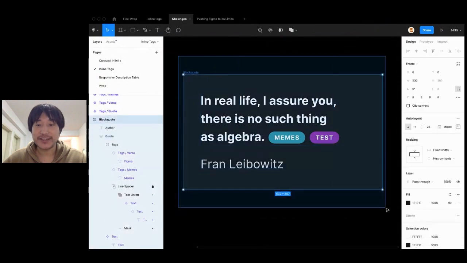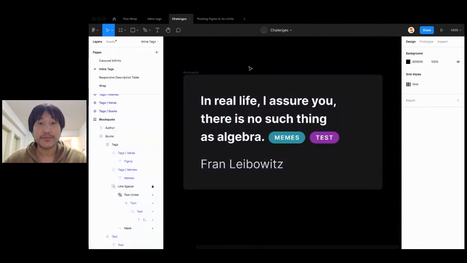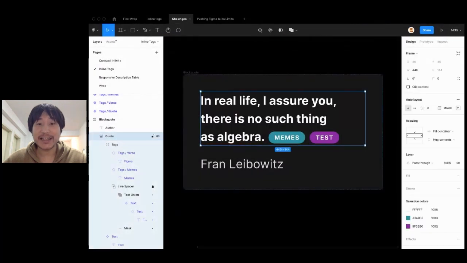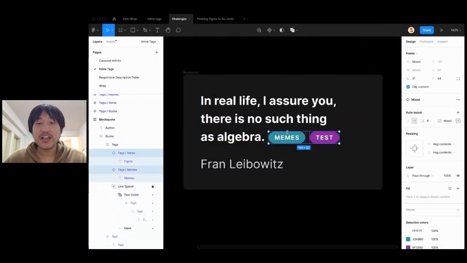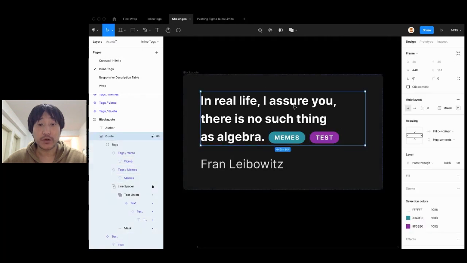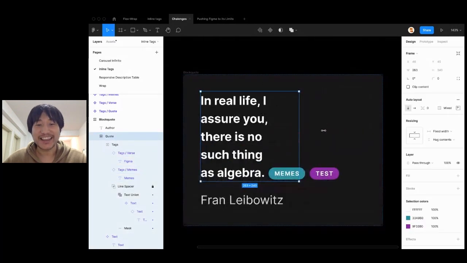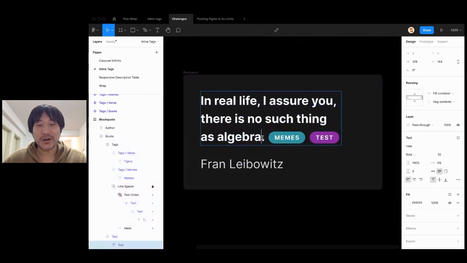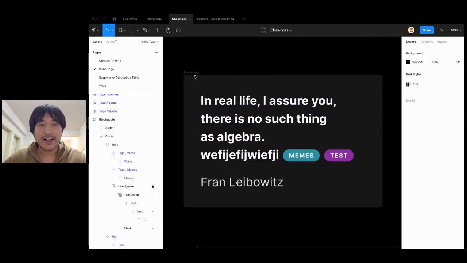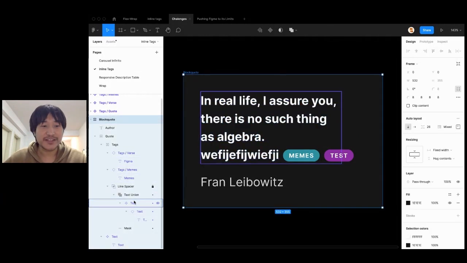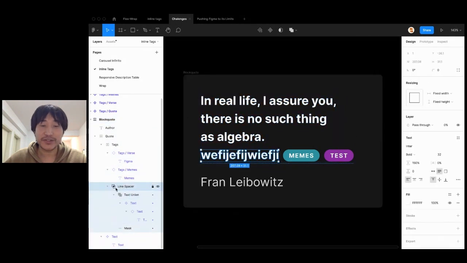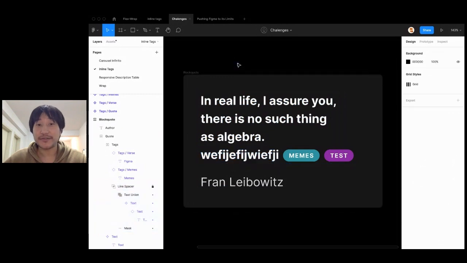So this example you're seeing here is made by Andrei from Chile. And the idea is that you want to have tags move along with your paragraph. Boom, like this. I mean, that's sick, right? And it also works on typing, of course. The only problem with this is that you can see here, he's got a main component nested inside of a union, which is a little bit hard for you to understand.